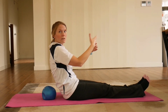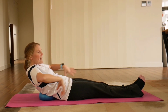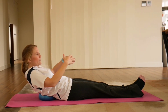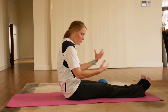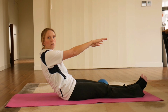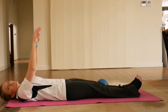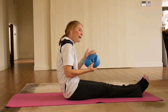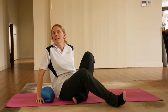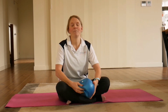I would suggest the 3 lots of 10 repetitions for this one. This is an exercise that's a really nice stepping stone to get the abs worked out and stronger, to enable you to do your full roll down, which is laying down all the way flat on the floor to then raising yourself all the way back up again. So yeah, the ball can be, like I say, just a nice little stepping stone for that exercise.